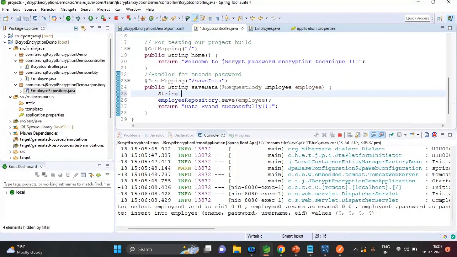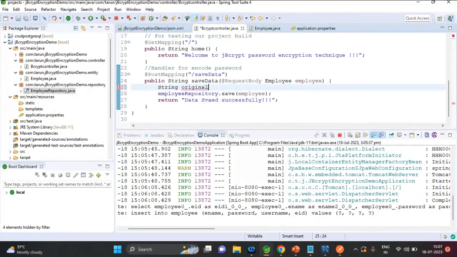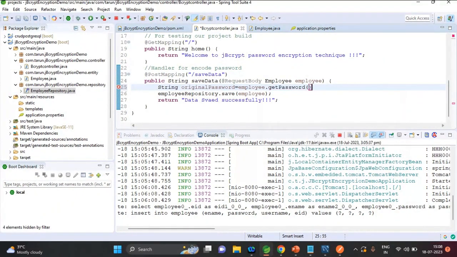So String originalPassword equal to employee.getPassword(). Okay. So it will retrieve our password and store it in the variable originalPassword.